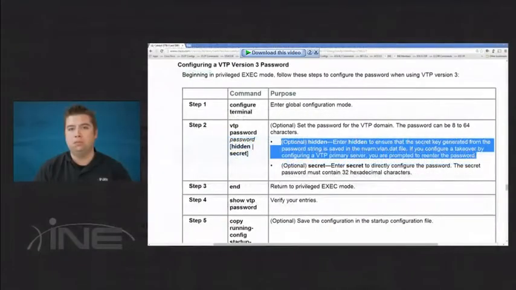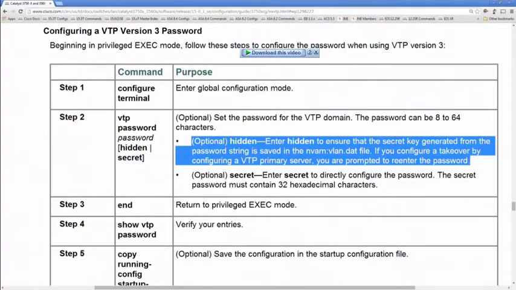Basically, what this means is that once the network is set up and you want to make a change, let's say you want to add a VLAN or you want to change the MST configuration, when you go to promote yourself to the primary server role, it asks you to re-enter the password. So it's just another extra added layer of security to make sure someone doesn't change your MST config, because something like that could definitely be catastrophic because it determines how you're calculating the tree for actually forwarding through the network. So this is one of the other security enhancements there.